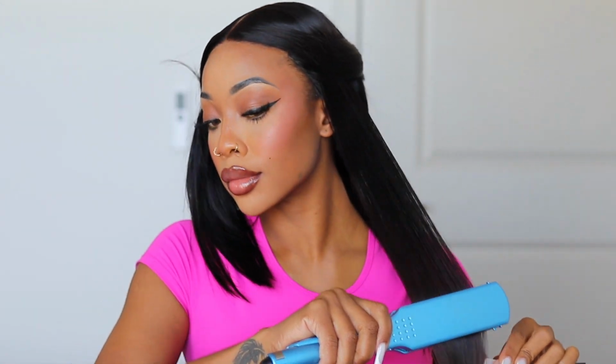Straight to the point, really short and simple and cute, just like this wig. After the straightening, baby, then it's time to serve. So sit back and just enjoy the serve.